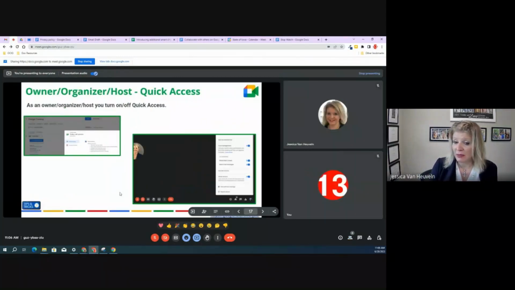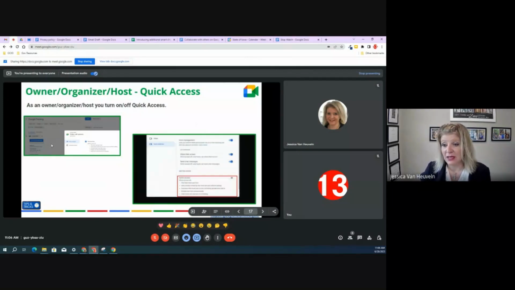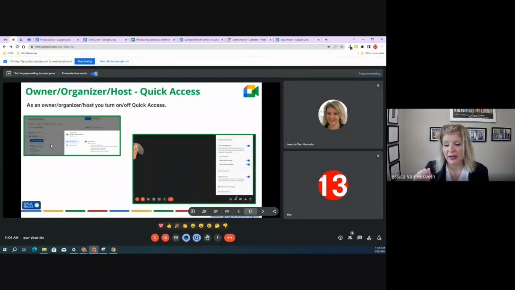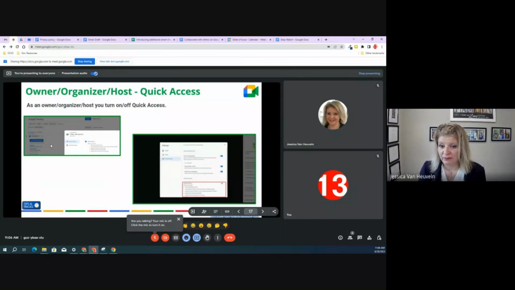There's a lot more coming with Google Meet. One of the updates that has been launched but not visible in our own domain yet is that we do allow 1,000 attendees. There are some different settings that you need to be aware of, so look for that. That's why I strongly encourage you to join the Google Space community, so you are in the know of those kind of updates when they're really available in our domain.